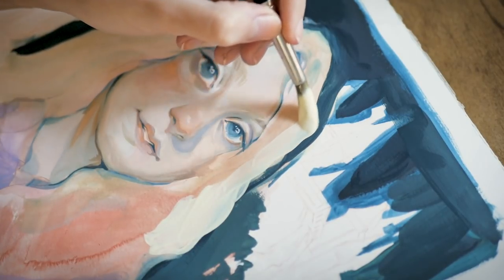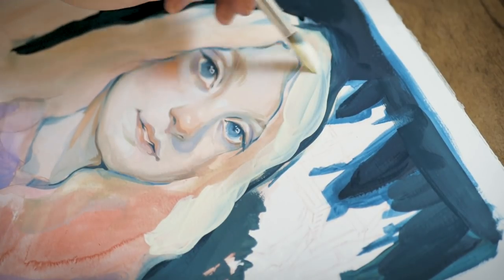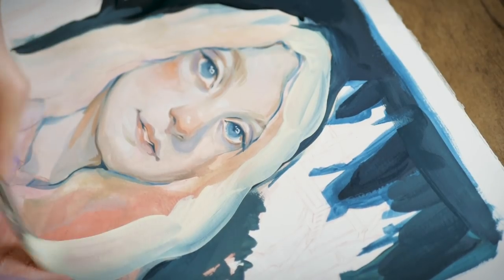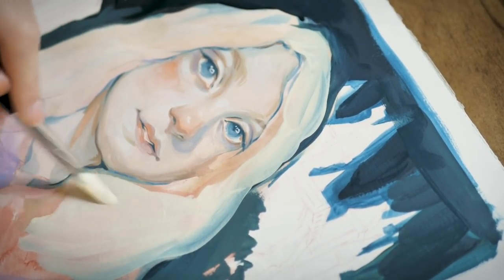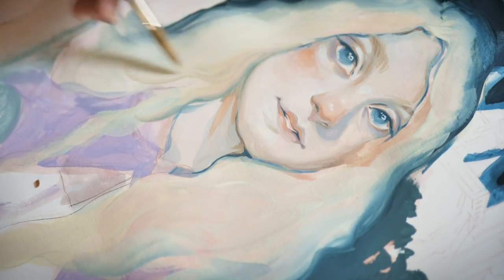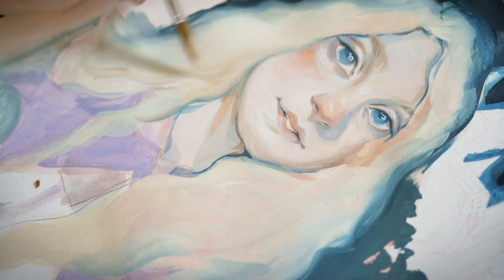I will have a more in-depth review of these gouache paints in the future. Let me know if there's anything specific you would like me to talk about. But for now, I will say that the packaging is so cute. They are fun to use. Love the jelly cups. And the color selection is a lot cooler and more pastel than what I'm looking for and working towards in my art.